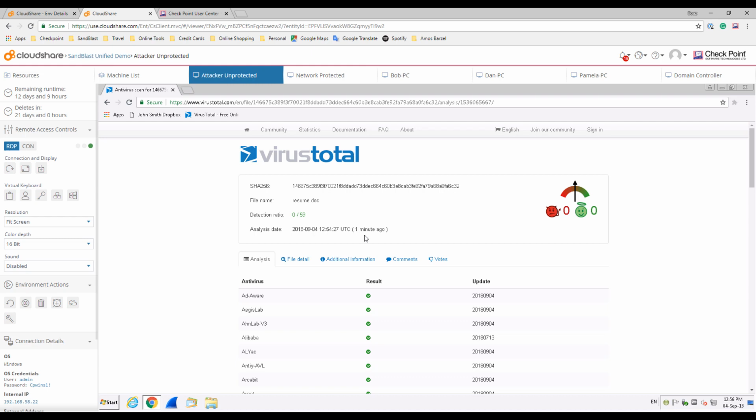Another point is that resume.doc is a password protected archive. We've used one of the most common passwords used today. And as you can see, different engines don't have the capabilities of inspecting a password protected archive. We're using a password protected archive not because we want to show how we handle password protected archives, but we want to explain that sometimes there isn't a way to inspect all the files in the network. That means that we'll try to inspect as much as possible.